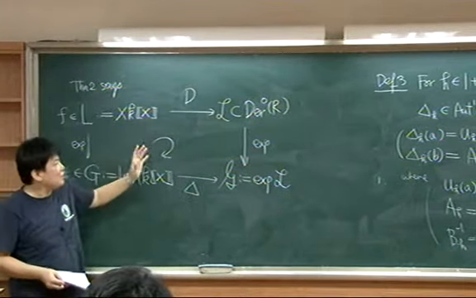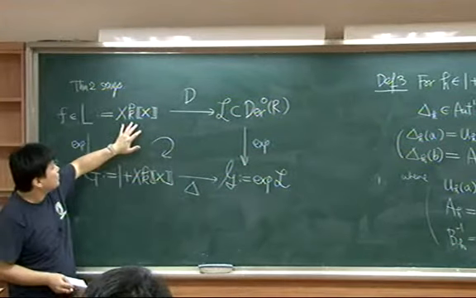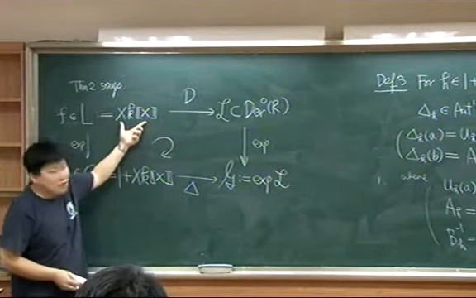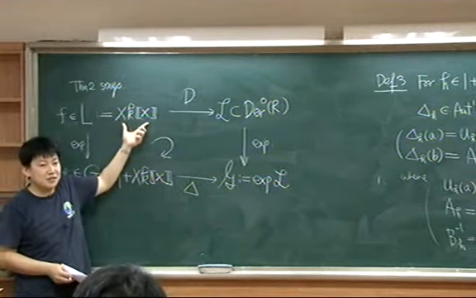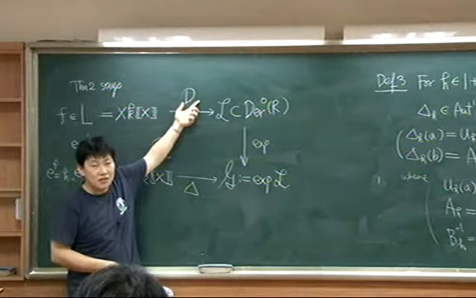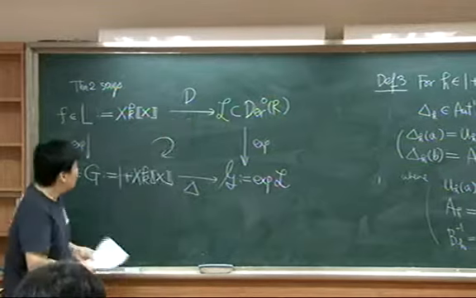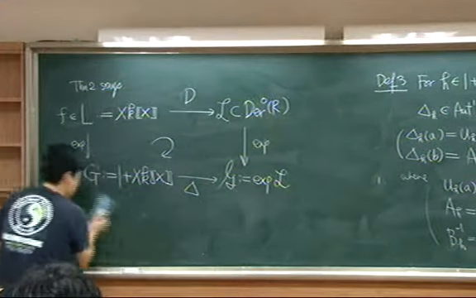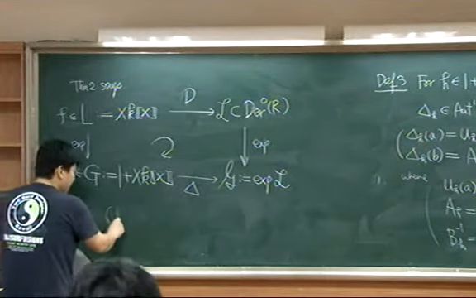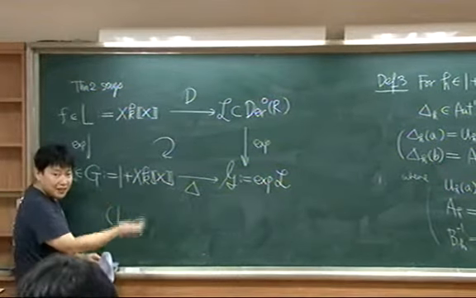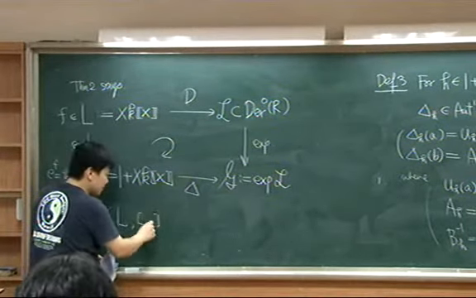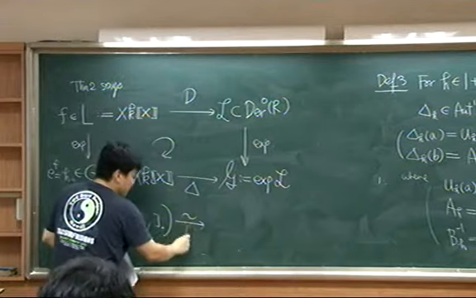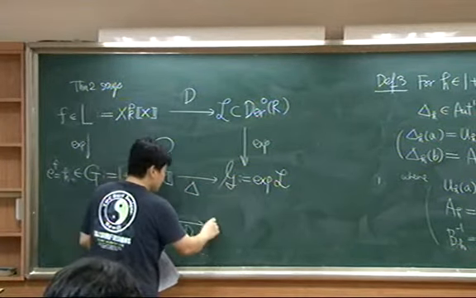Today I couldn't say the detail of the proof, but to give the proof, we need more study about the structure of this diagram. For example, this has a trivial real algebra structure, a commutative real algebra structure, but unfortunately the correspondence D is not a real algebra homomorphism. But, for example, this is not key. For example, we can show that if we introduce another bracket structure on L, then this correspondence D gives a real algebra homomorphism.